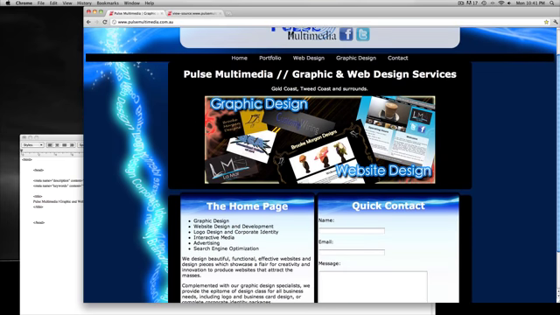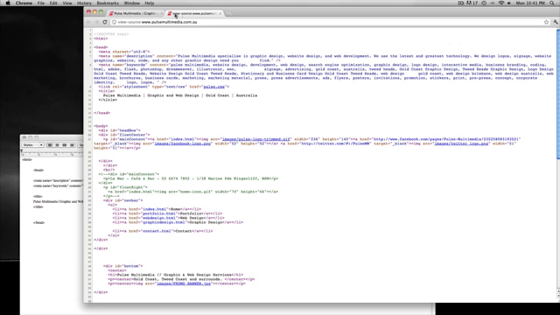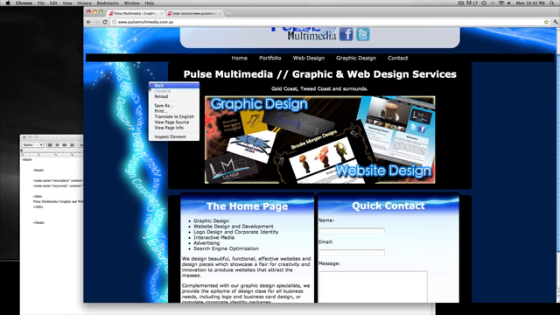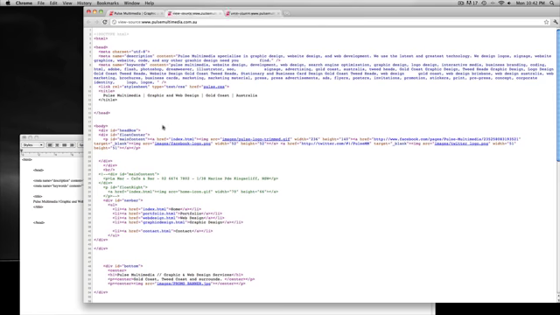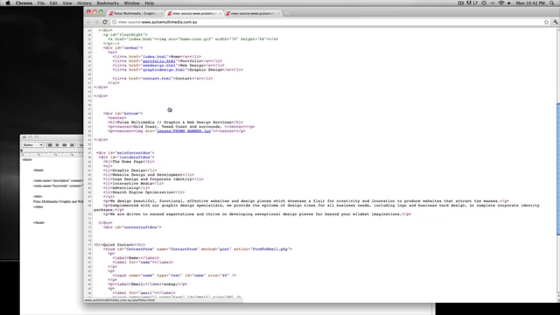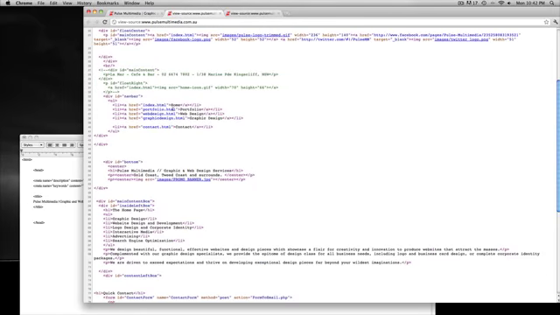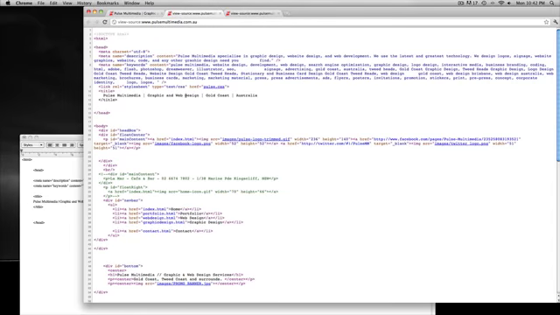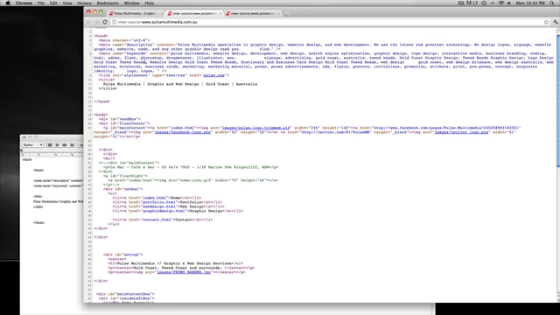So this is it, and I'll take you into the source code. Now you can do this on any web page using any web browser. I've got Chrome running here, so all I need to do is right click and view the page source. This has the HTML code for the entire website set out in front of you. What we're looking at is the head section. In here is where you put all of your metadata. Now metadata is data about data, so we're describing what's in our web page.